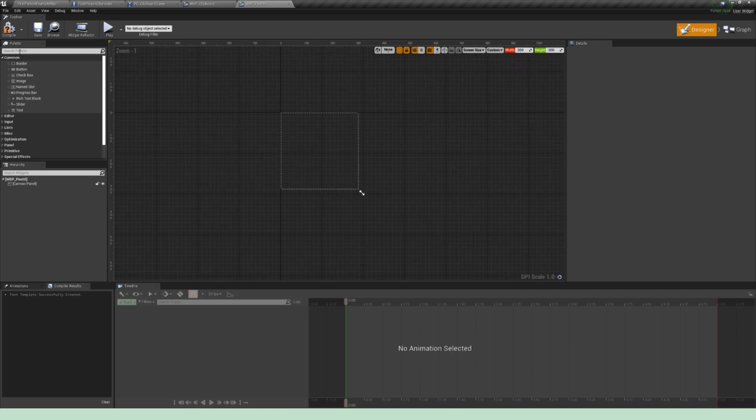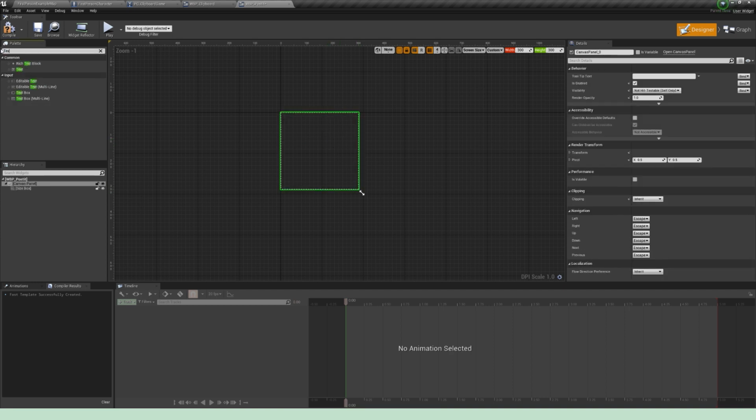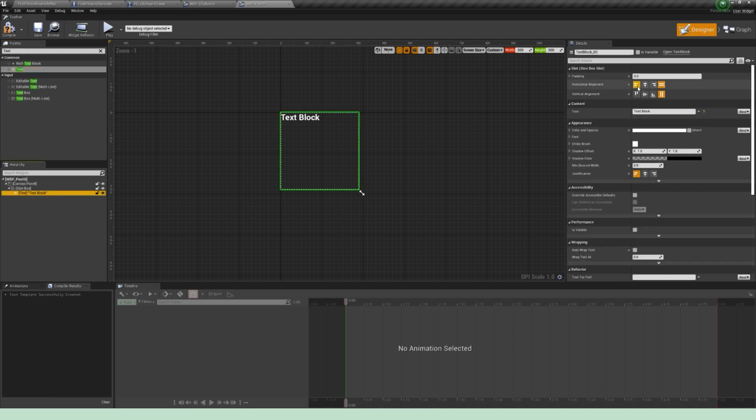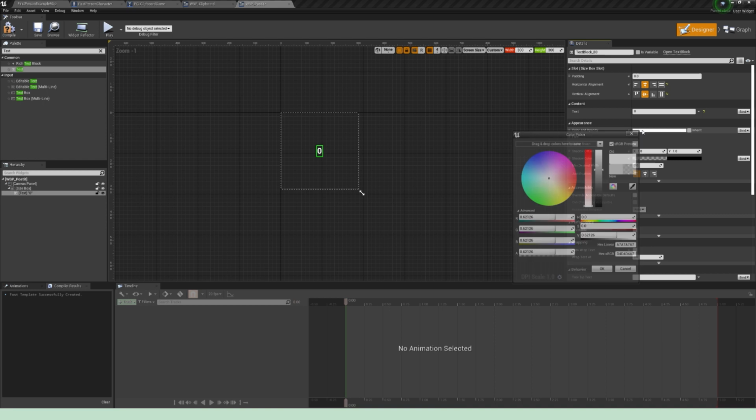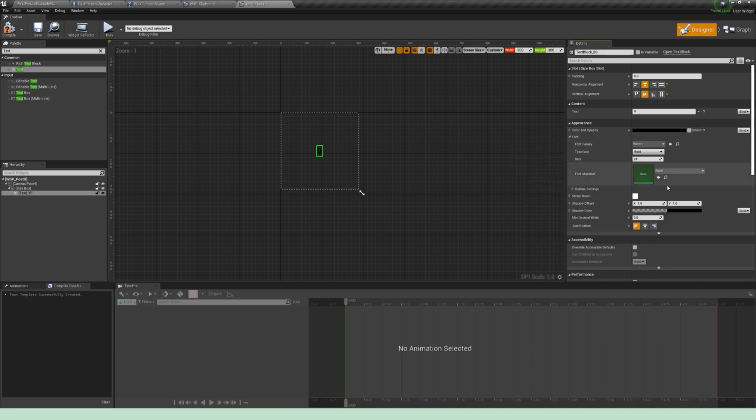We're going to add a size box, which is going to make the same size as this, and we're going to add some text to that size box. And we're going to set this text to be in the middle. I'm going to make the text 0. Our color opacity again is going to be black. I'm going to make it font. We're going to up the scale to 40, much higher than that.